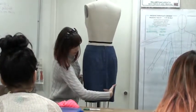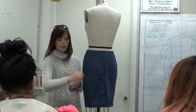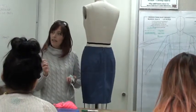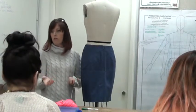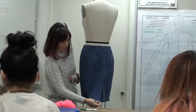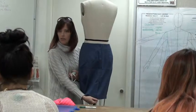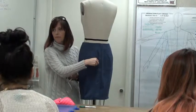Yeah, we're going to use bold because there's an opening there. We're going to give a visual cue that you can wrap your hand around it. I like to use bold because even if we're not doing any shading, the bold draws your eye to that area and lets you know something's going on. So yes, we'll use bold from the bottom of the hem to the top of where that vent opening is. And it even looks darker because you're seeing shadow and dimension, right? And then from here up, we'll use what?